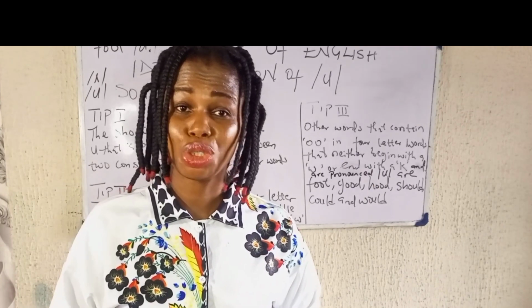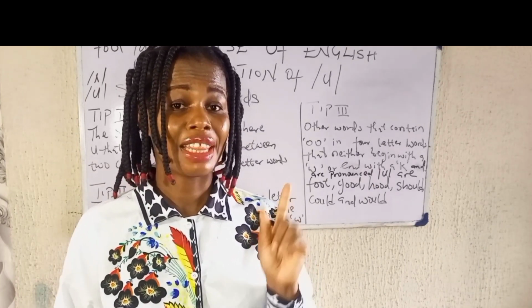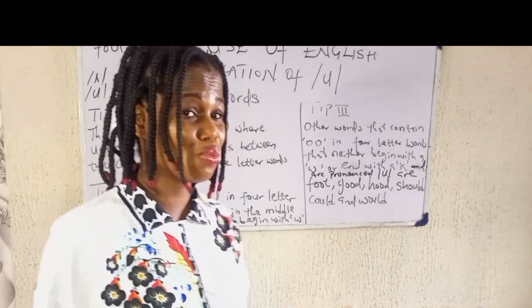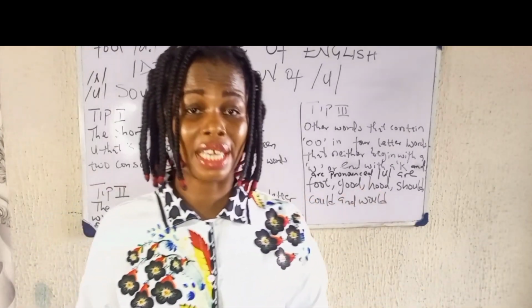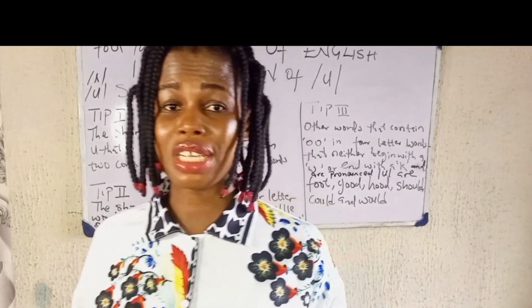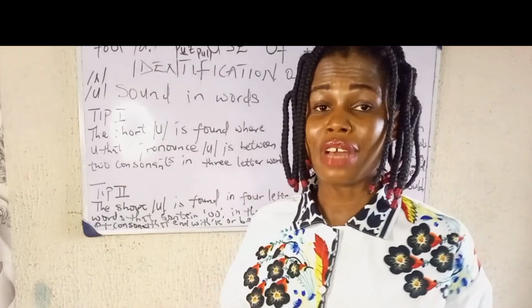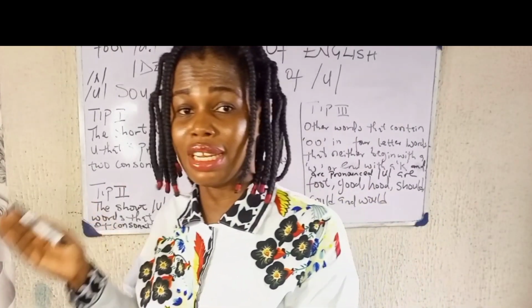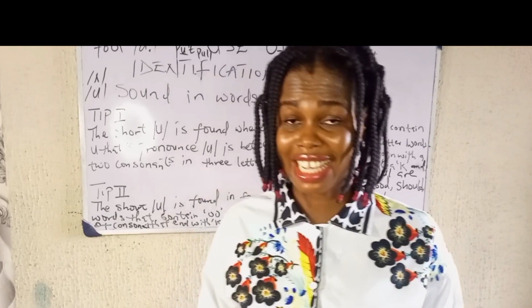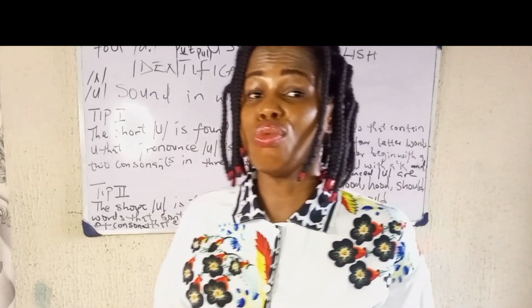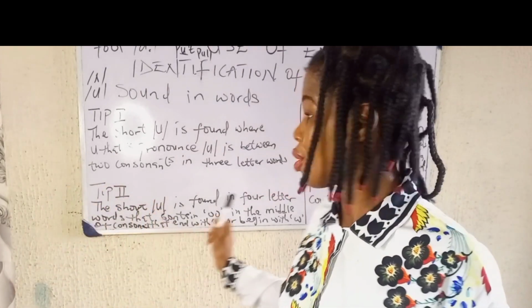Okay, they have the short o sound, and they don't begin with w and they don't end with k. Most other words that contain oo that do not begin with the letter w and do not end with the letter k have the long o sound, except these three words.